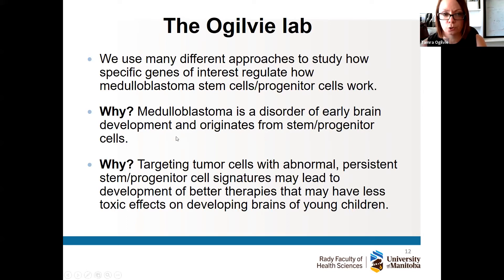These tumors are believed to be a disorder of very early brain development. The cell of origin is believed to be these stem and progenitor cells that get messed up through different mutations. Normally these cells change into something else during development, but if they're abnormal and stick around and form a tumor, we could potentially exploit what makes those cells unique — their cellular fingerprints — and compare those to what would be considered normal.